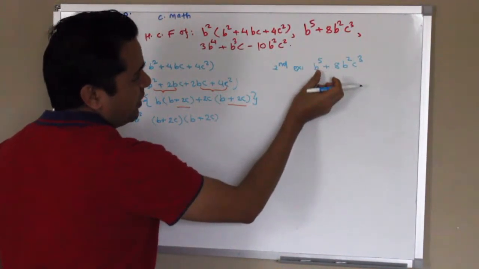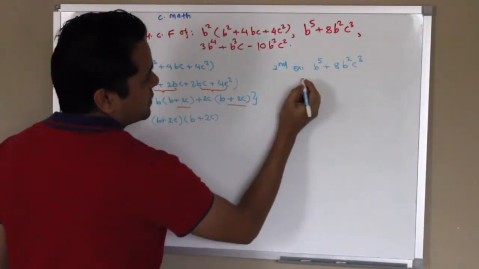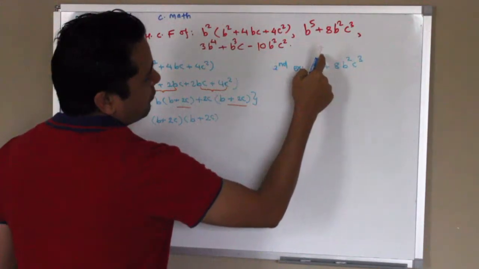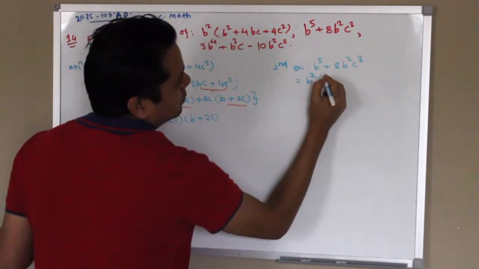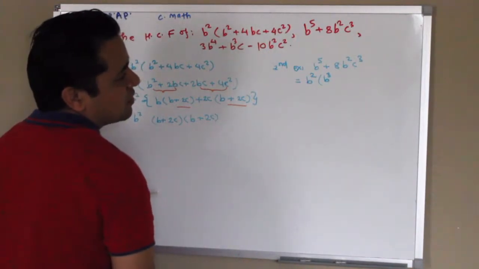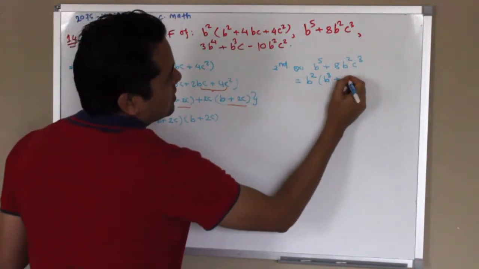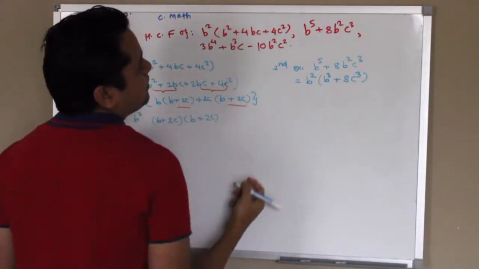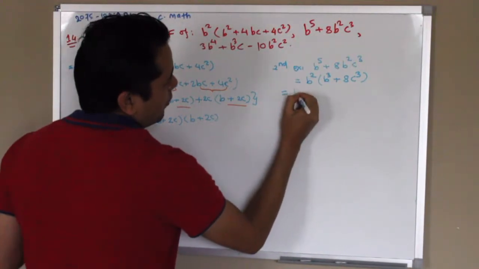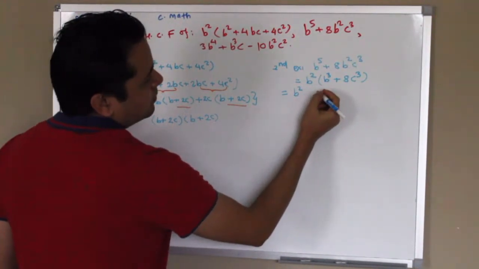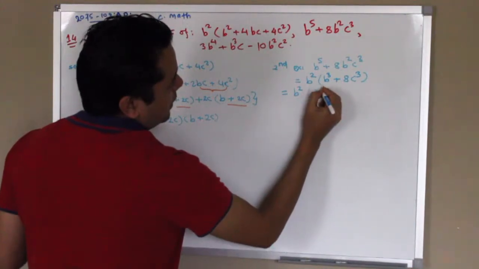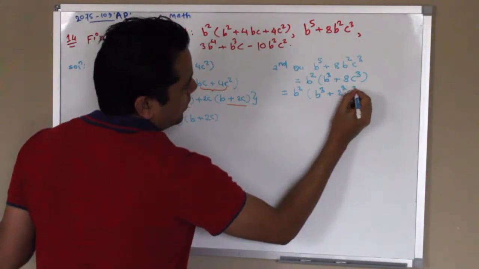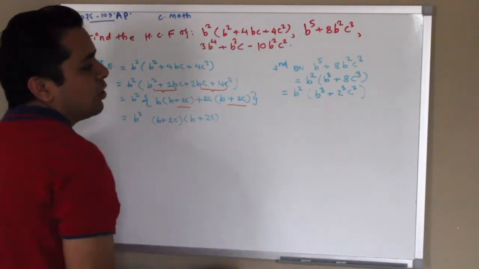What you have here, out of b to the 5, there are b squared. Yes, absolutely, there is a common: b squared common. Out of 5, 2 b's are gone, so 3 of them are left. Plus 8 is still there, and b squared is gone, so c cubed is still there. So now, b squared. Look here, can I write it this way? Since 8 is 2 cubed, 2 cubed c cubed, let me write this down.